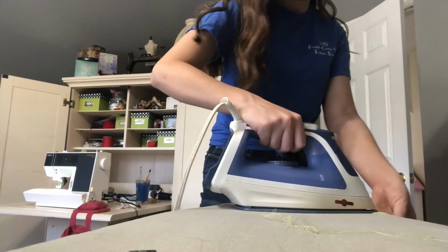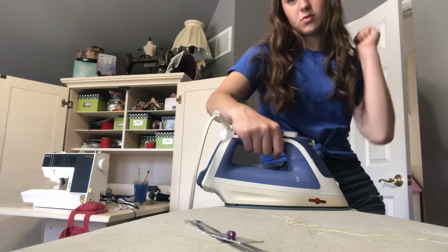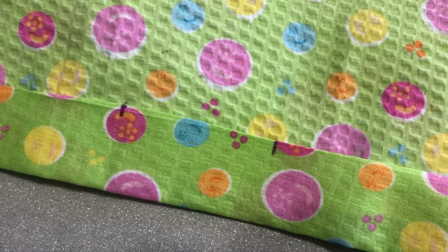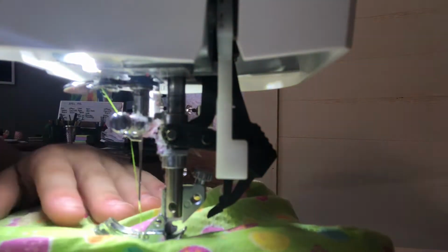Once you have created your channel, you are ready to edge stitch along the lower folded edge, but make sure you leave 2 inches unsewn at the center back by using a fabric pin to mark where to stop sewing. You want to start sewing at one of the marks and then stop sewing at the second mark you made.